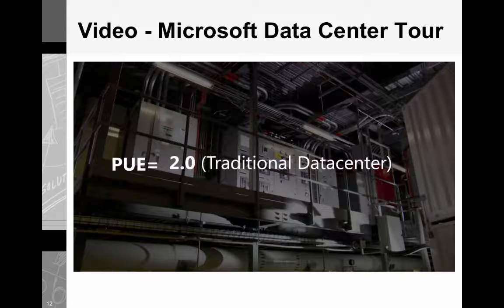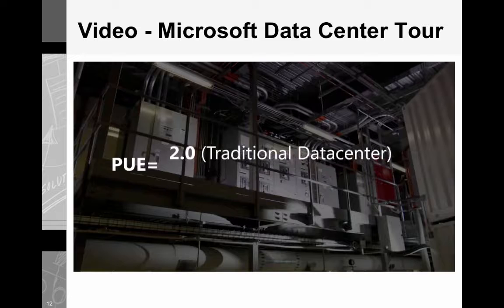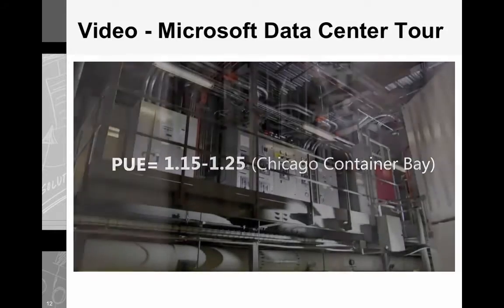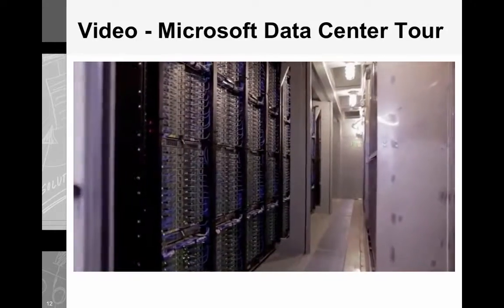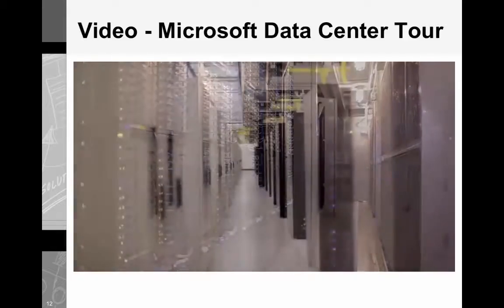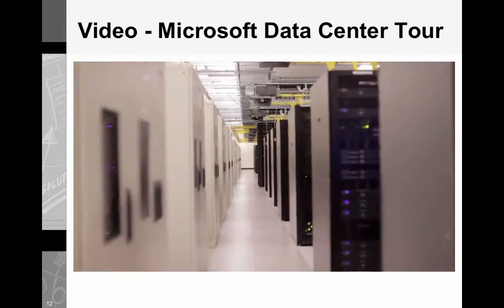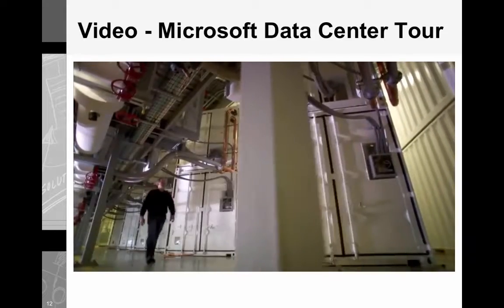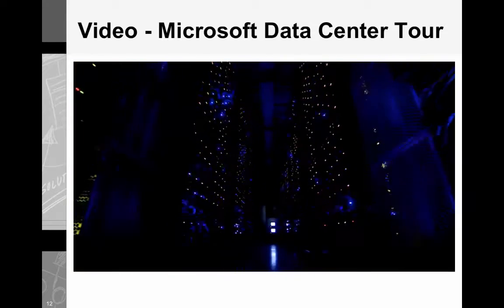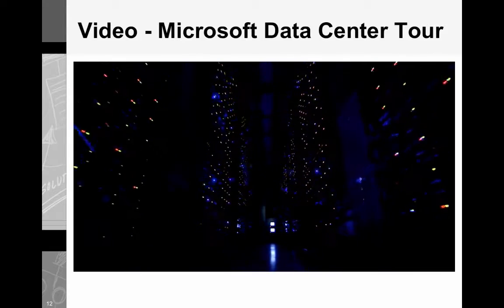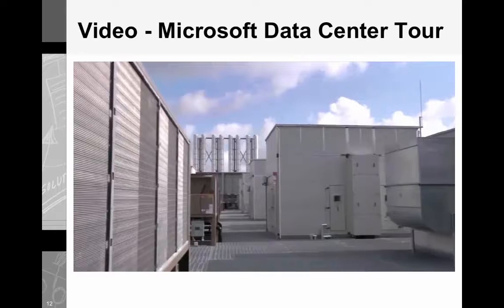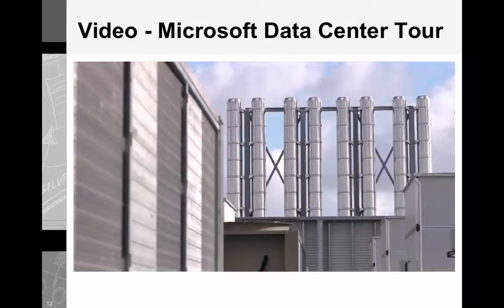Our latest modular data centers have reduced PUE significantly, typically in the range of 1.15 to 1.25. PUE is a useful metric, though we look holistically at all components of the data center and optimize for performance per watt consumed in total. Our modular approach to data center designs helps us rapidly scale to meet new customer demand, and our innovative use of free air cooling helps improve efficiency and sustainability.